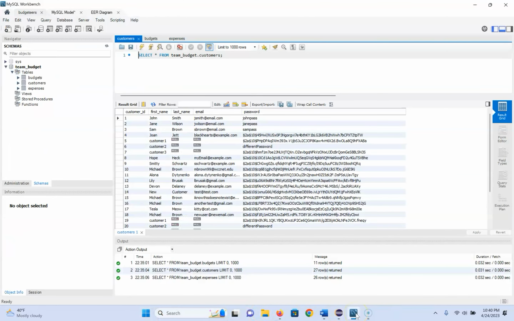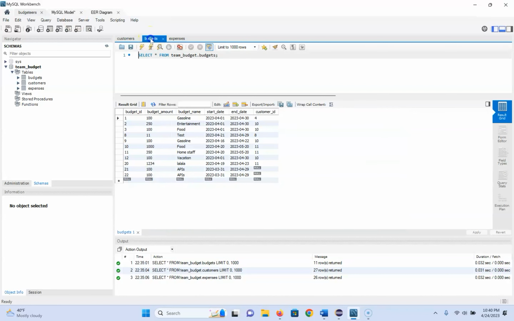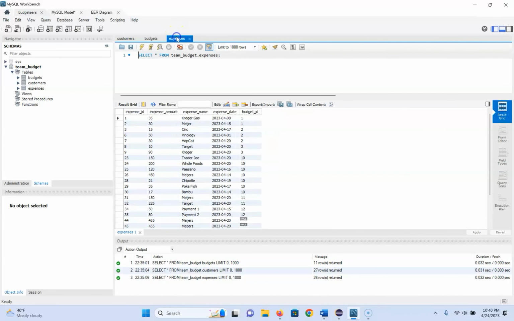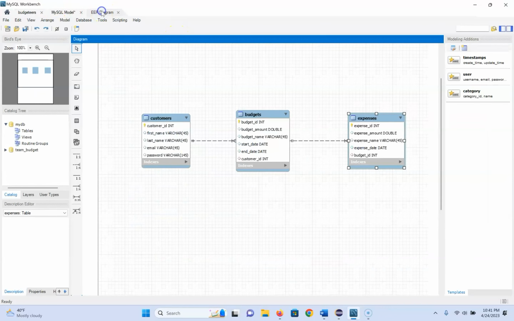We used MySQL Workbench for the most part. Here you can see all our entries for customers, budgets, and expenses. And if you come over here, you can see that we have the customer's table that is mapped to budgets by use of a foreign key, and budgets is mapped to expenses by use of a foreign key.